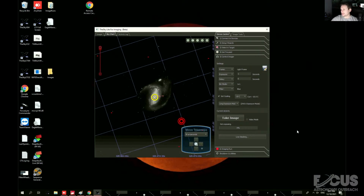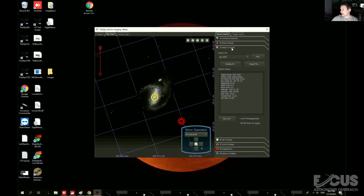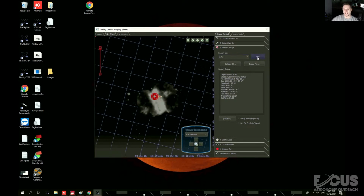All right, so that is NGC 1097, very, very cool object. Now we're going to flip up to another Messier object. This one's a bit easier, but it's really often overlooked. I've overlooked this one for years. I've been doing observing since I was 9 years old, and it's one that I always forget about. But it's a very, very cool object. And that is M76, the Little Dumbbell Nebula.